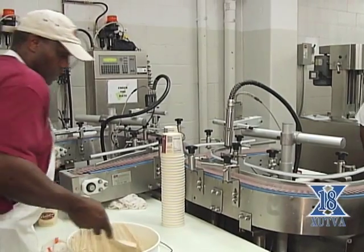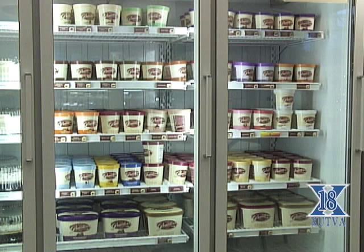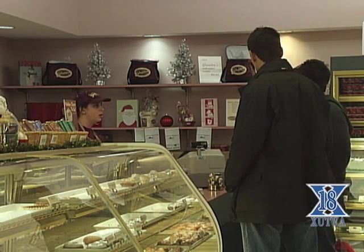So modern ice cream has lots of air. It can be up to 50% air. And you can really tell just by when you taste it, it's real rich and dense and creamy. The process takes about 20 minutes, which makes 2 gallons of ice cream. And with nationwide production, the company will not change their unique process.